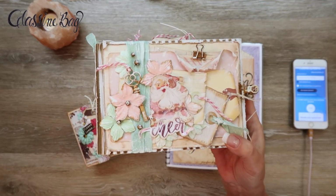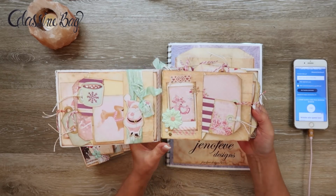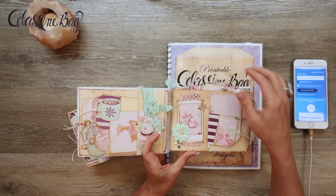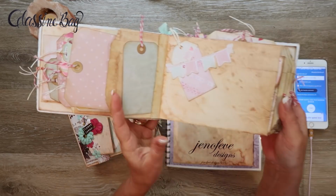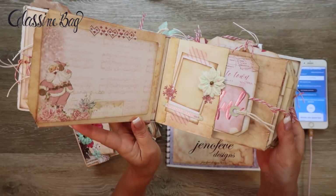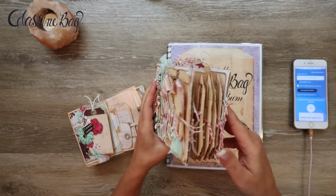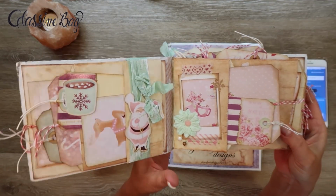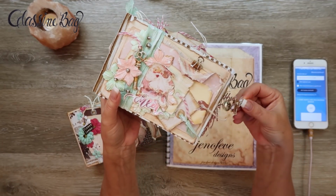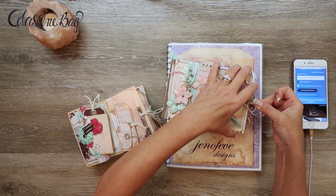The first one we made was the Santa Baby Glassine Bag mini album. We actually made this at a Made-A-Con, but I also made it step by step on YouTube. So I'll put a YouTube playlist up here and down below specifically for this mini album, if you want to make this step by step. Isn't it super cute? And since Christmas is just right around the corner, it is the perfect little mini album for that.